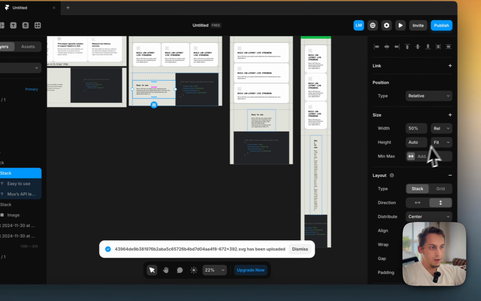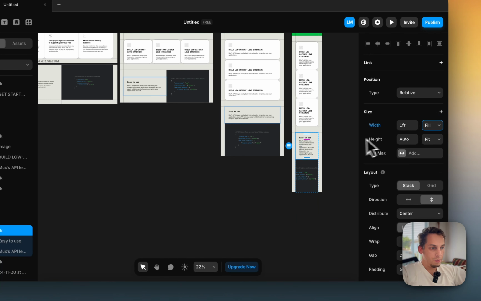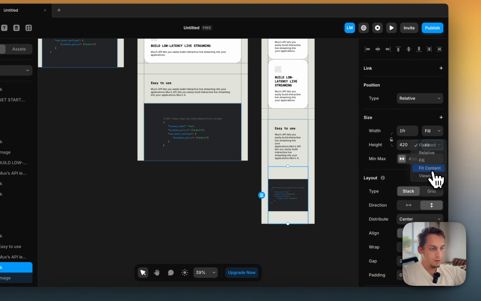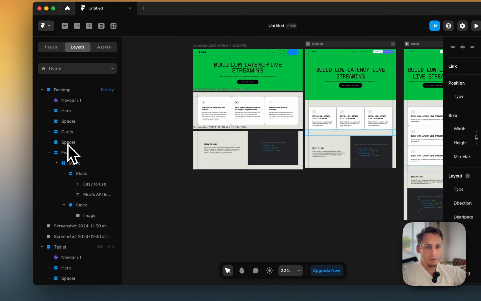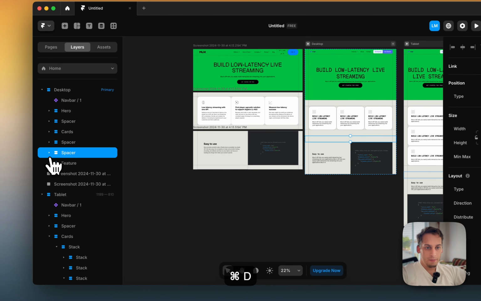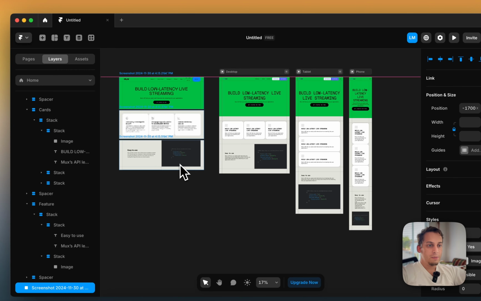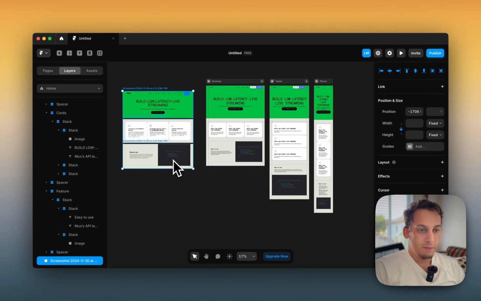Now, you see how this is relative? We want this not to be relative in the other screens, so just make sure that it's like that. Just go through each one and make sure that everything makes sense. For example, this image would not look so good, so we would have to kind of make the height fixed in a way, and like this, and maybe make this fit the content, something like that. And then at the end we can just add a spacer. So duplicate, boom, and we got our spacer. Perfect. So we brought 3 screenshots, and in about 20 minutes, we built these sections pretty quickly.